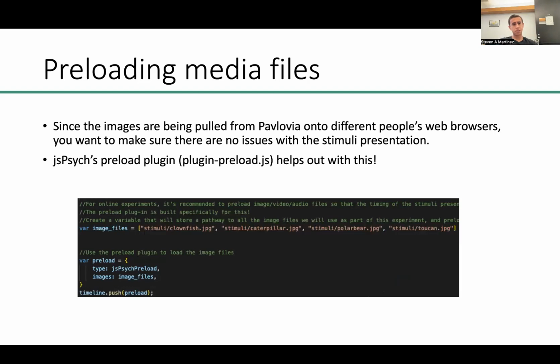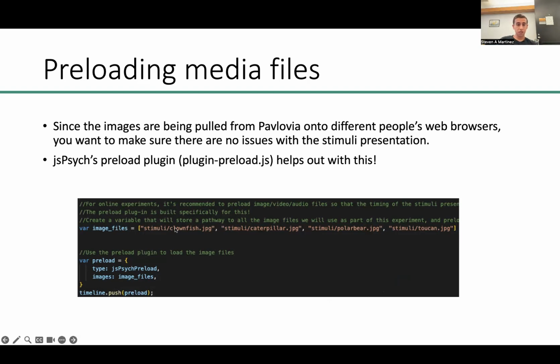And then this is a slide for preloading the media files. Since the images are being pulled from Pavlovia onto different people's web browsers, you just want to make sure that there's no issues with stimuli presentation, right? It'd be super annoying if some images took 5 seconds to load while all their images loaded right away, and this preload plugin helps out with exactly that. It'll just load those files right away.